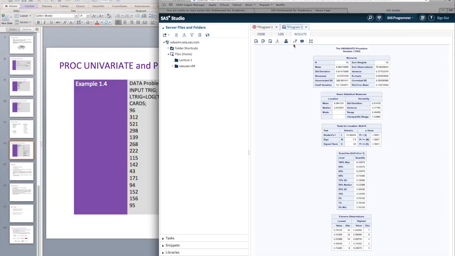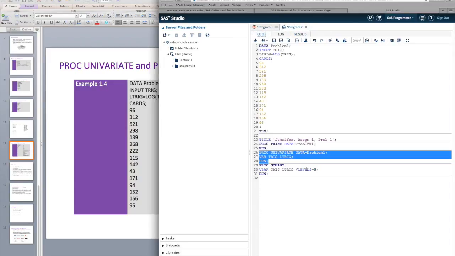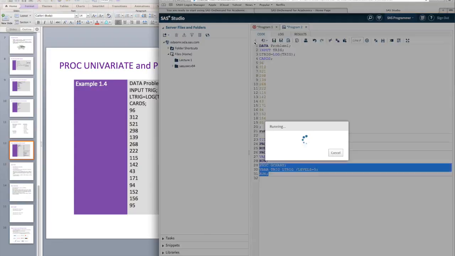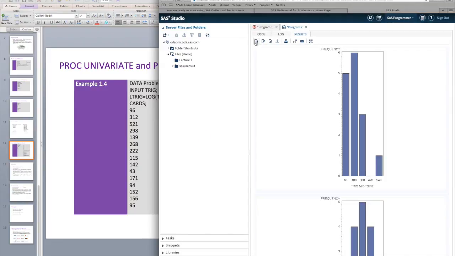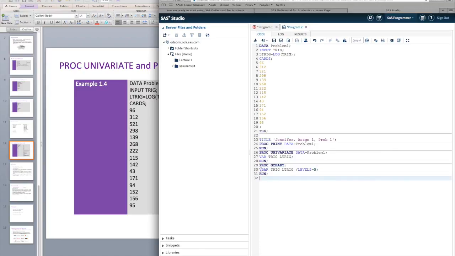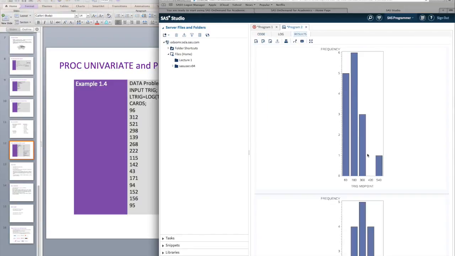So let's go back to our program code, and then let's use proc gchart. Here, what I did was I told SAS I want a bar graph. So vbar means vertical bar of trig, L trig, levels 5 means I want a bar graph with 5 bars, 1, 2, 3, 4, 5.